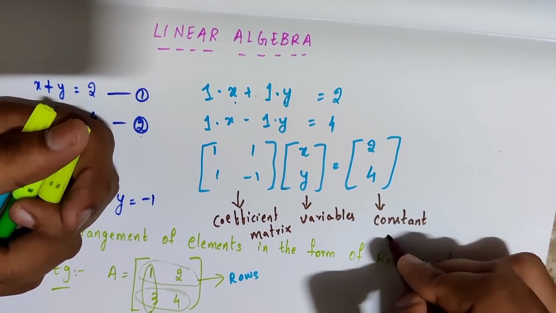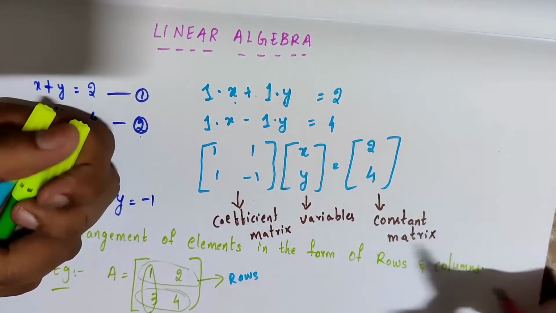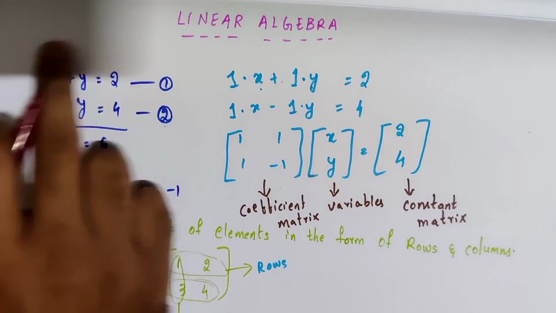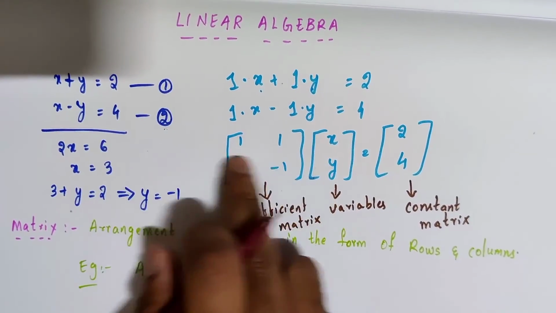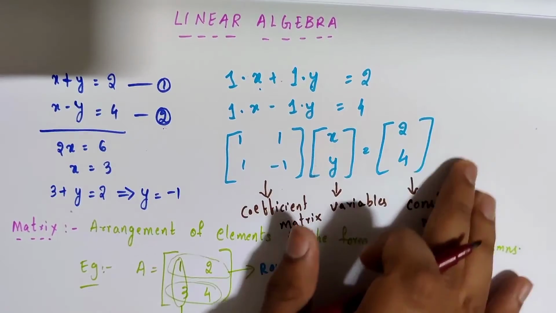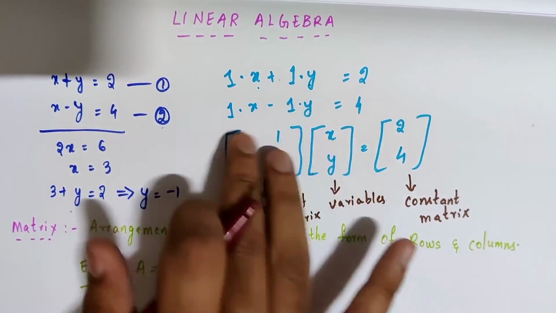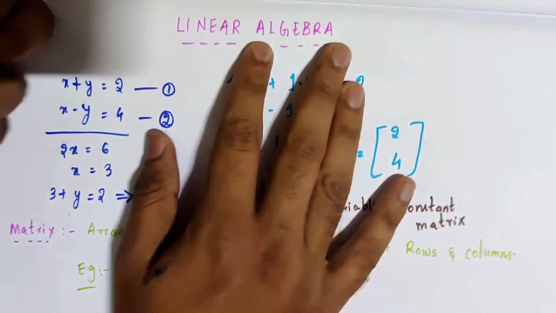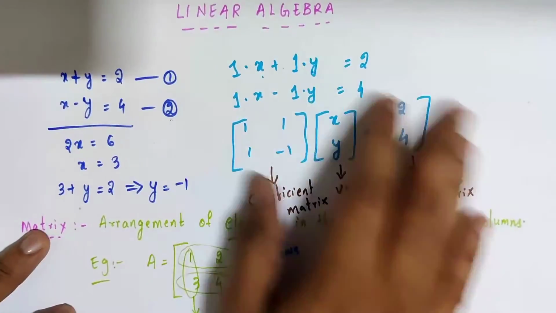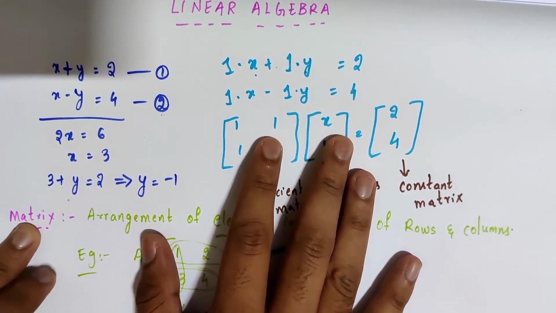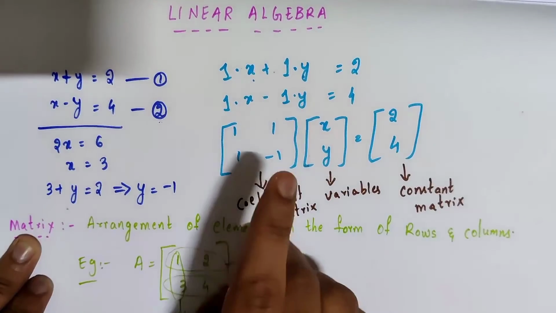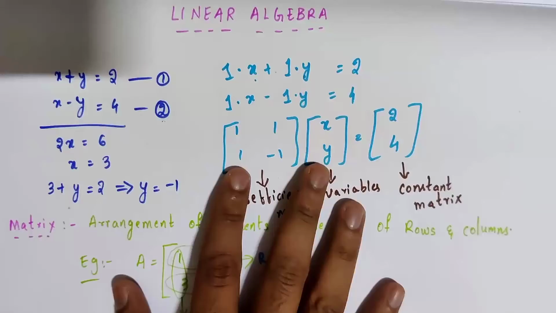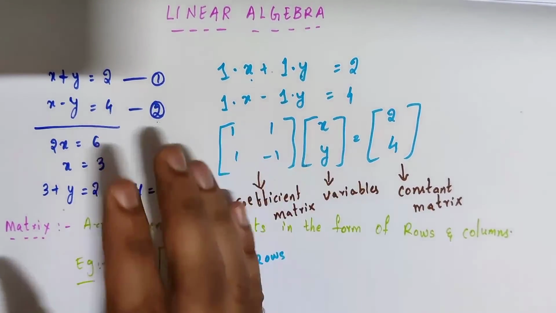Okay, so the aim is the same. See, you had to find x and y values using simply these two linear equations. Now using matrices, you have to find x and y values. So this process of solving linear equations using matrices is known as linear algebra. Now most of the people would have got an idea of what linear algebra means. So this is about the introduction of linear algebra. This is enough, and you have also seen the definition of matrix. In the upcoming videos, we are going to see the types of matrices.